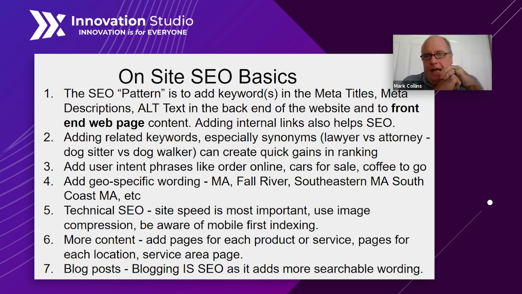But the other thing that you have to make sure that you add to your website, in local SEO, it's different than national SEO. In local, you really got to have who you are and what you are on your homepage. So in local SEO, the big difference is your homepage is really important. Your homepage must say you are a boutique clothing store. It must say you are a cafe, or it must say you are an Italian restaurant. So in local SEO, the homepage really needs to have the right wording. The other thing your homepage needs here is the appropriate wording for your city or town, like Boston, Fall River, Roxbury, etc. So that's important.